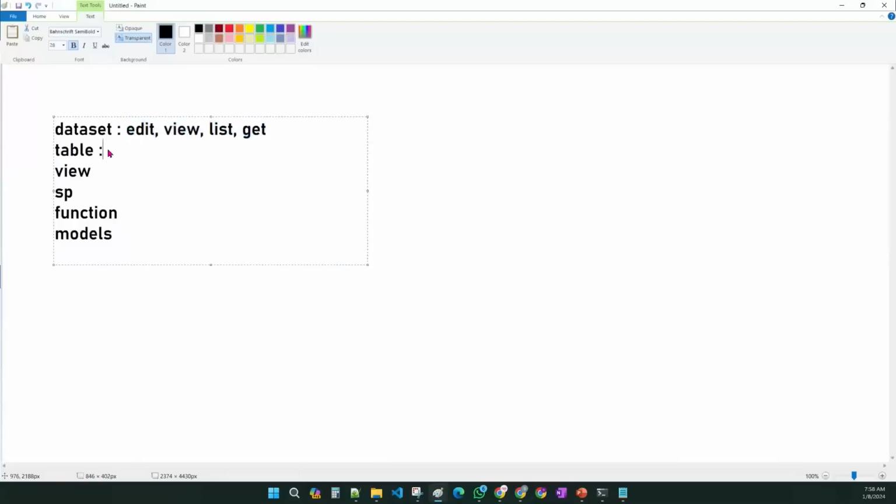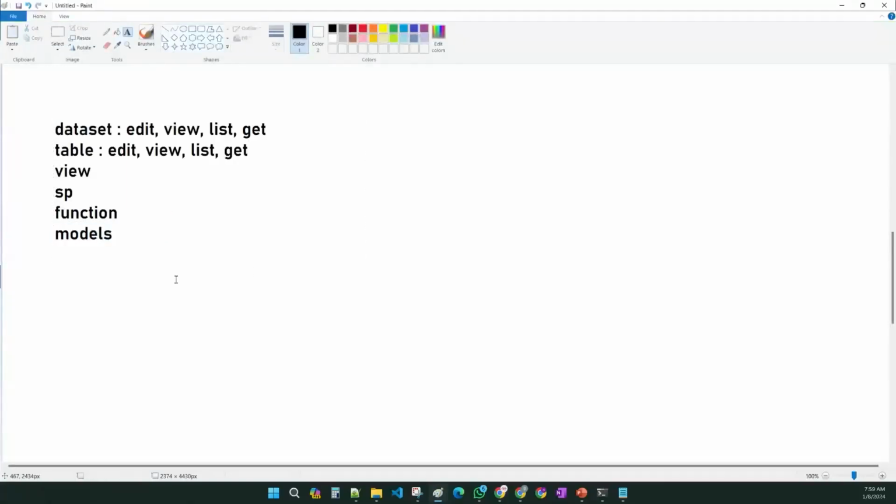Here also, you will be having that. So this is how for dataset level, certain permissions will be there. Table level, certain permissions will be there. View level, stored procedure level, function level, model. Model is nothing but in BigQuery, you can also create machine learning models as well. So that's the reason for model level also you will be having certain permissions here.